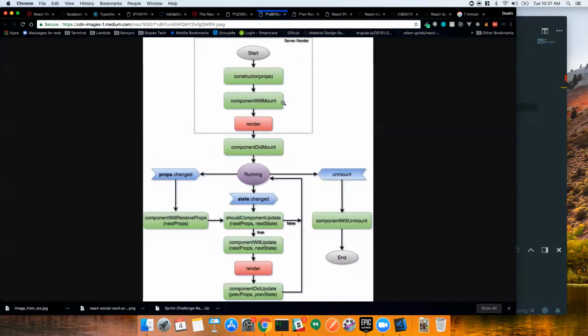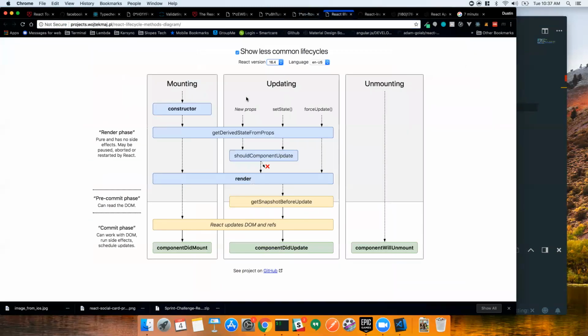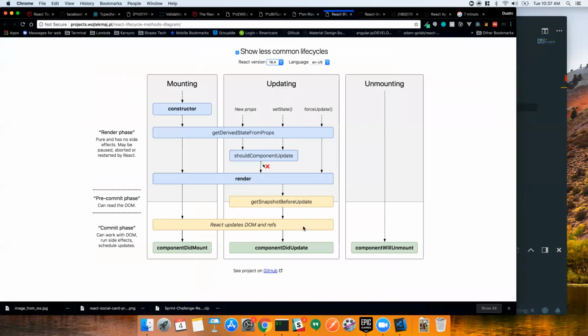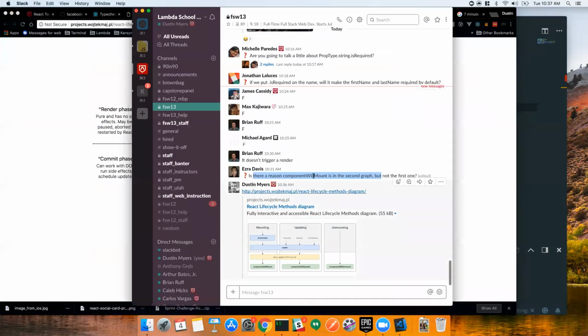Component will mount is probably a deprecated lifecycle hook. So again, these are kind of old, but I like that we can look at this and get the feel for this component lifecycle a little bit better. But really good question. Thank you for that.